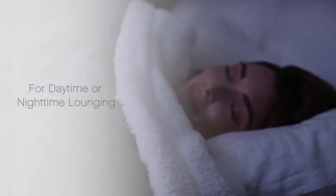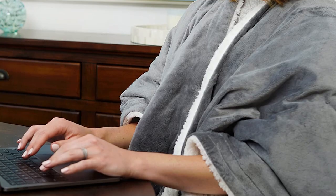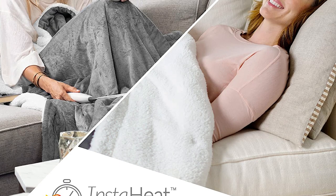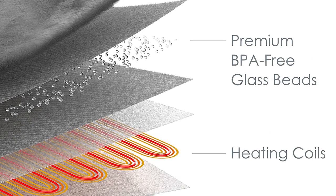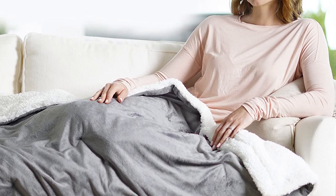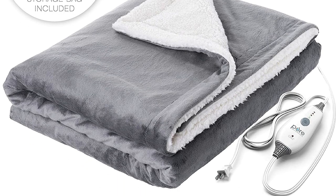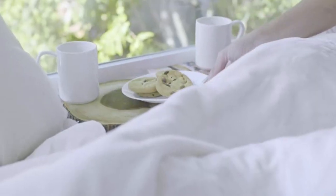Enjoy a rapidly heating throw blanket with an ergonomic LED controller that has four heat settings ranging from low to high. It features 13 pounds of evenly spaced premium glass beads from Weighted Bliss, providing relaxing deep pressure stimulation for the entire body. It is 100% free of phthalates, lead, and BPA, with sherpa and luxurious micro-mink fabric. What you get: an electric heated and weighted throw blanket, a storage bag, a detachable LED controller, and a five-year warranty from Pure Enrichment. Their customer service staff offers exceptional service and peace of mind from a name you can trust.